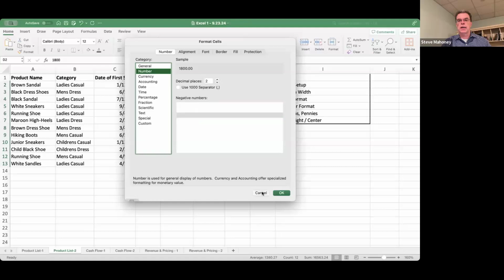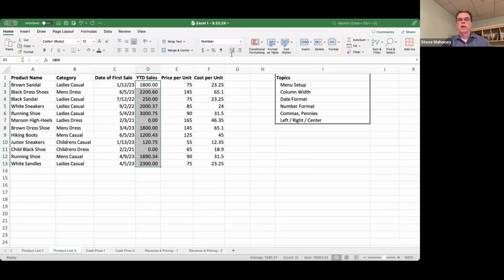One of the shortcuts in Excel is this little toolbar up here. There's this comma button, which allows you to pick the comma style formatting. So if I select that one, now you can see I put the commas in. It's just another option. Another button up here is if you decide I don't really need to see the pennies because it's my year-to-date sales, pennies don't really matter to me, it's just going to clog up the spreadsheet. You can increase or decrease the number of decimals. So here I'm going to decrease the decimals. And yeah, I do have cents in this one that was 120.75, but it's rounded to 121 for how it presents it. And that's fine enough for me.